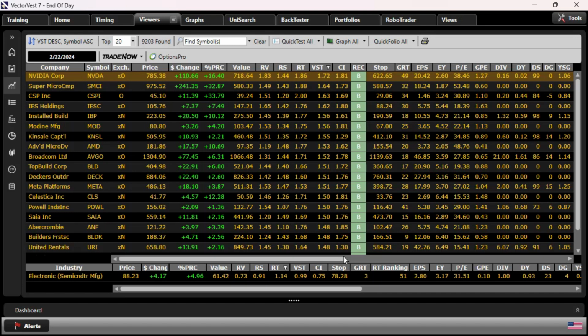And when I say for you, I mean easily find the stocks that align with your investment objectives using the VST analysis and CI. But first, let's set you up for success with some background information. I want to make sure you're clear on the definitions of our VST indicators and CI. So we're going to focus tonight right in the meat of the Stock Viewer with the VST analysis.